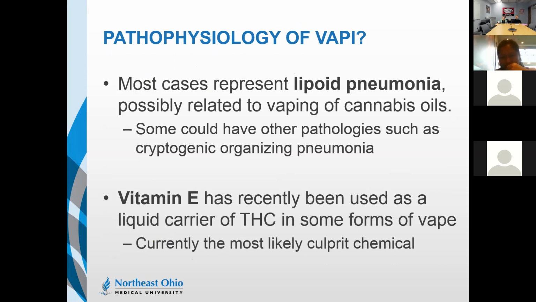The other thing I found interesting was that vitamin E has recently started to be used as a liquid carrier of THC in some of the vapes. And so they think that vitamin E somehow is a chemical culprit in the cases, in addition to the oil that's associated with the cannabis. So there's certainly lots more research that has to be done.